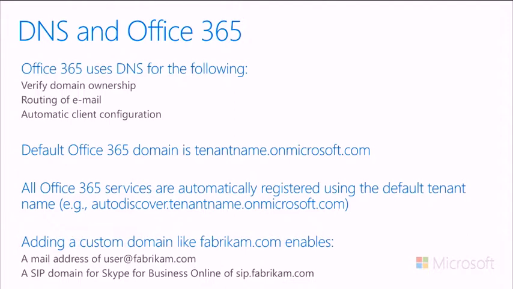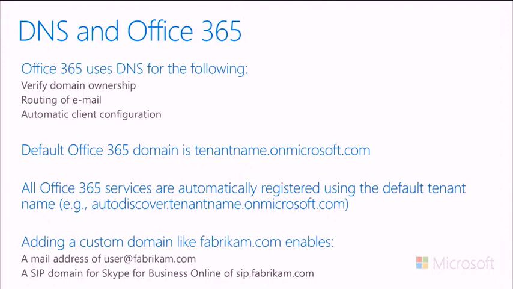Right. So the way Office 365 facilitates this is to tell you that you need to create DNS records, and then you verify that you own that DNS name. And once you've done that, then Office 365 trusts you and allows you to use that name. And then you can also create other names in there as well.